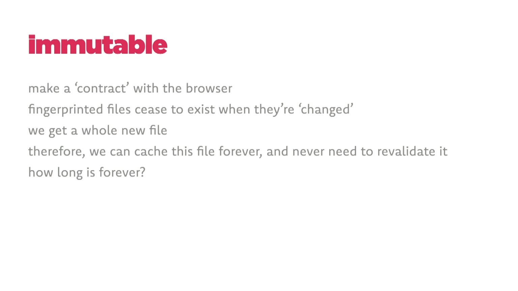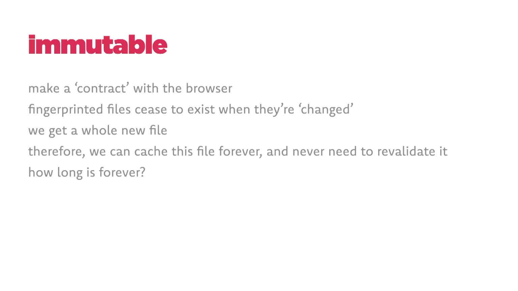So immutable, like I say, relatively new. It makes a contract with the browser. What immutable does is it tells the browser, this file never changes. If you think about it, a hashed file, if you change it, the hash changes, therefore the file name changes, which means you don't have that concept of that file disappearing. Hashed files, their content literally never changes, so they literally never need revalidating. That's the beauty of immutable. It makes a contract and says, this is never going to change. Please don't bother coming back to the server.